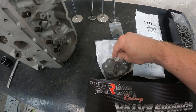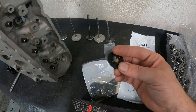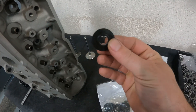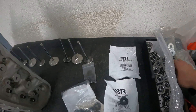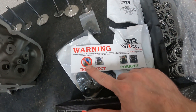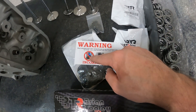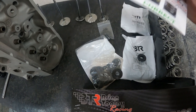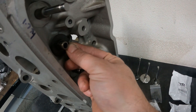They also come with these — these are inside diameter locators. If you've taken apart a set of LS heads, you probably pulled the seal off the guide and now you get these locators and you're wondering what to do. Well, you're not supposed to use the stock locators and seals with this spring — the kit even has a piece of paper telling you not to. The diameter is different on the inside and will cause the spring to have problems. The locators from the kit go on the head and the spring goes above.